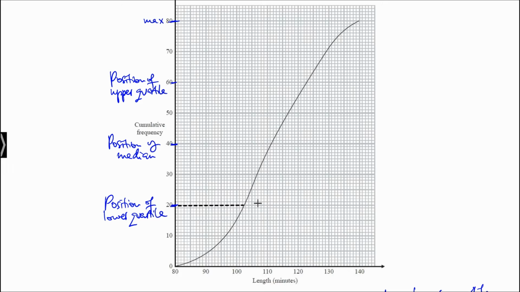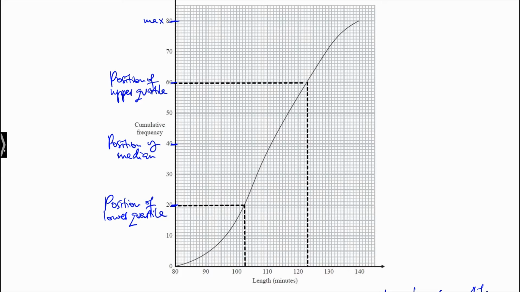So if you draw this carefully, you might end up somewhere there, which is approximately about 103. I'll write that in a minute. And then for the upper quartile, you do the same thing. You draw a horizontal line all the way to the end. And you have to be careful because you want accurate results. All right. And then a vertical line from here, somewhere there, vertical line, which will be somewhere here.